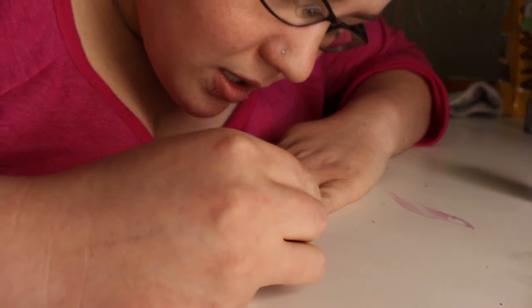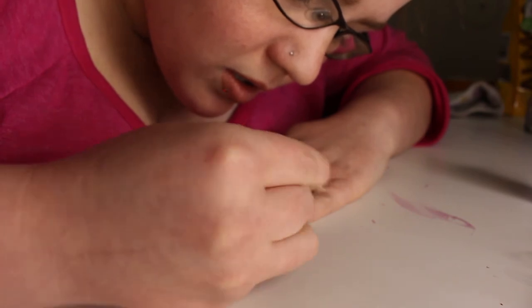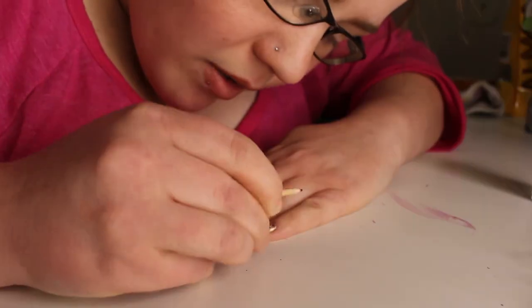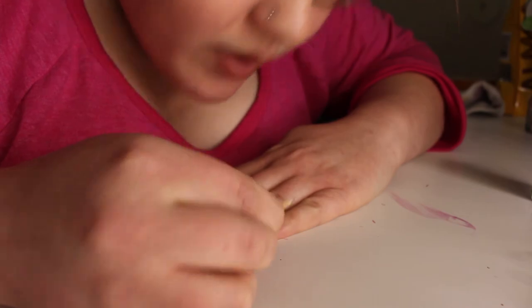We're going to make a tiny hook for the ornament. This looks terrible — how do they just run this thing around without scraping up their polish? Obviously the answer is they're waiting for their polish to dry and they're not telling you to do that in the tutorial, so they're bad teachers! I guess it kind of looks like an ornament. I don't know what else it would look like.